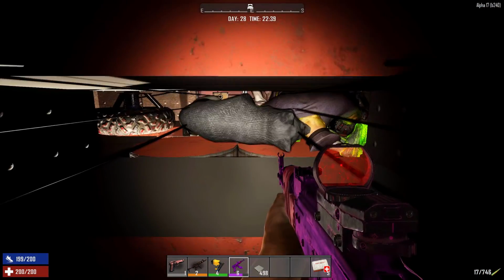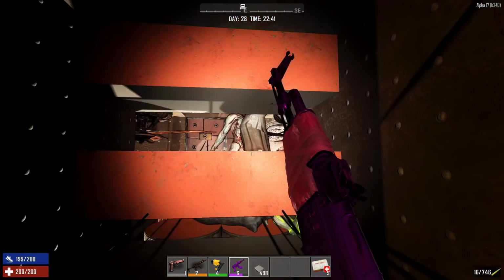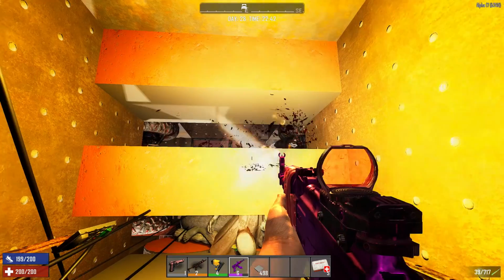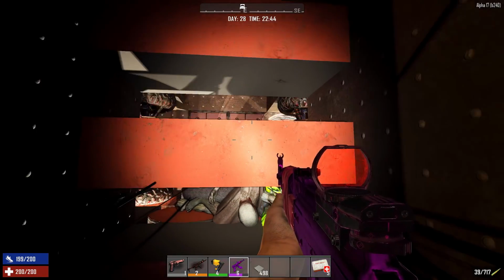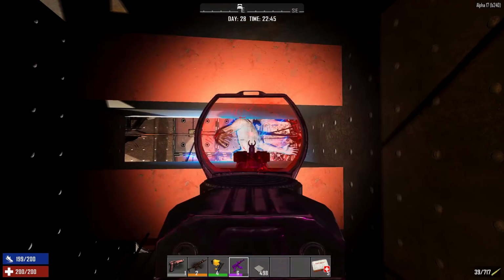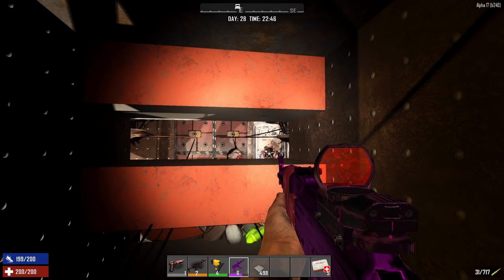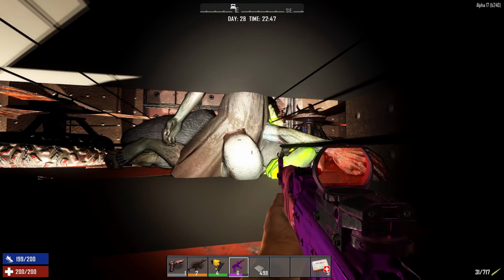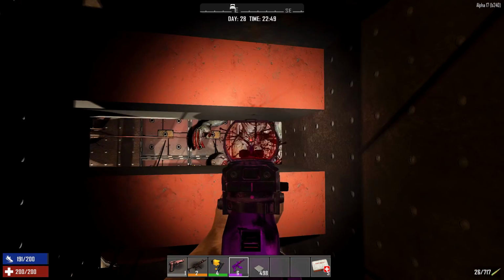I haven't gotten any loot bags yet though. It would be nice if we got a loot bag so we could show off looting. Nope, still nothing. See, there's more coming. Unfortunately, you can't melee very well here. Maybe if you had a machete or something you could go through here. I don't think a club or sledgehammer would be a good idea.